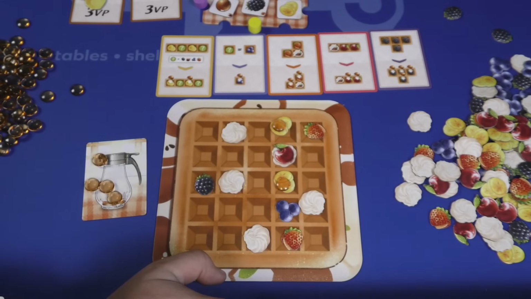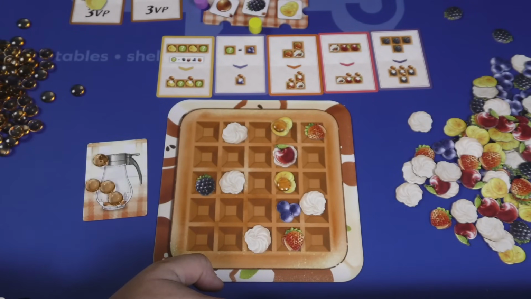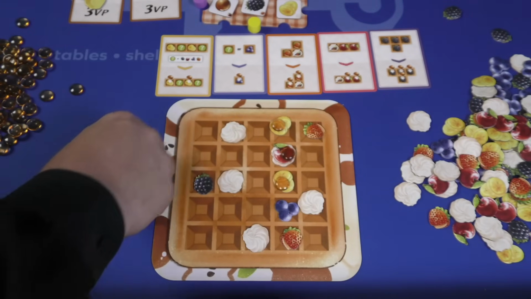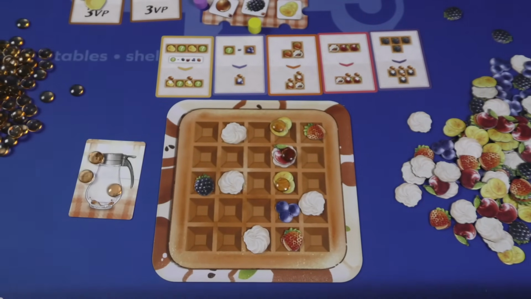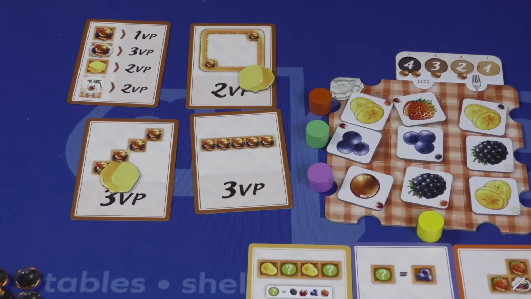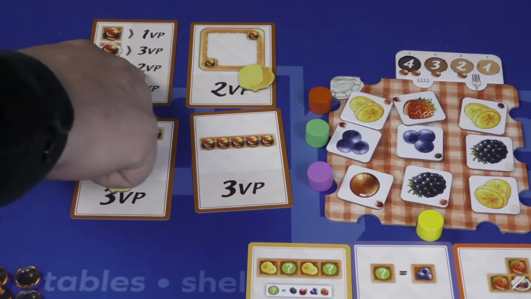Putting a syrup on a fruit is worth a point at the end of the game. Having a syrup on a fruit that's on top of a whipped cream is worth 3 points. But there's even more than that. If you get different syrup patterns out on the board, you'll be able to take one of these butters and place it on an empty spot on your board. Those butters are worth 2 victory points.